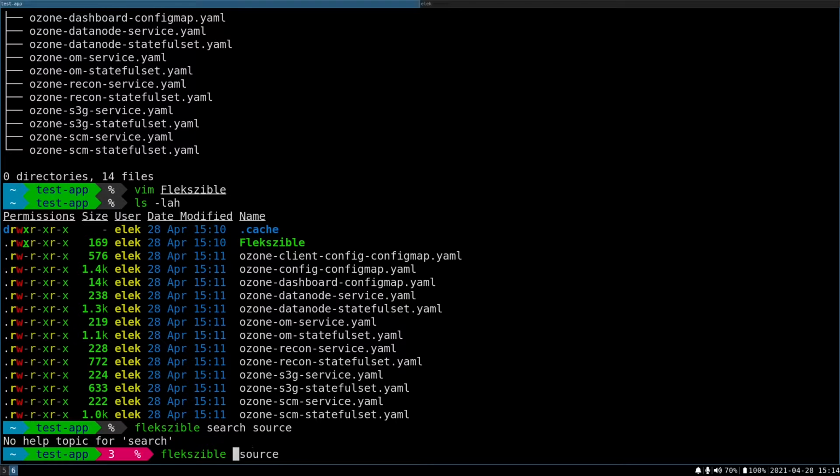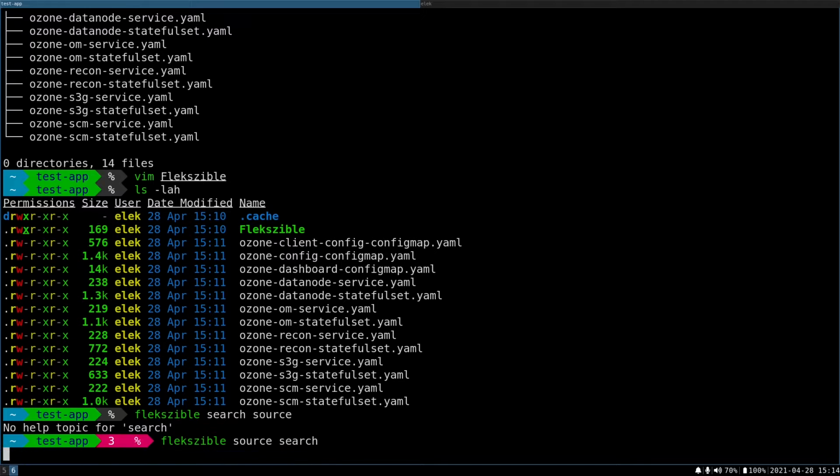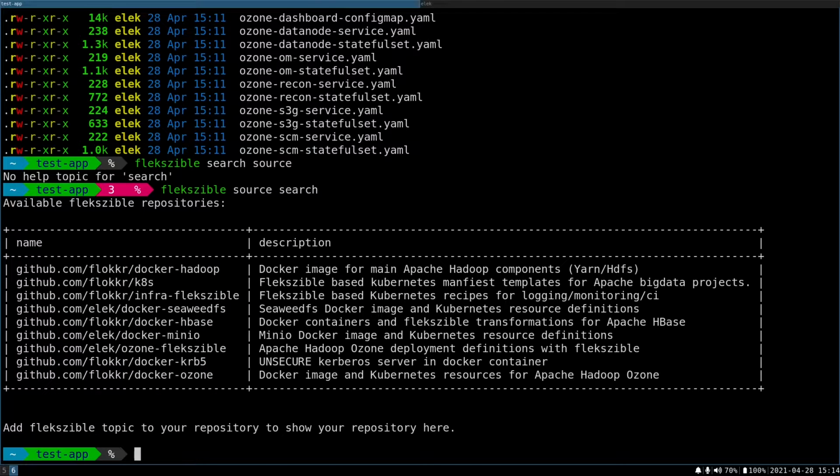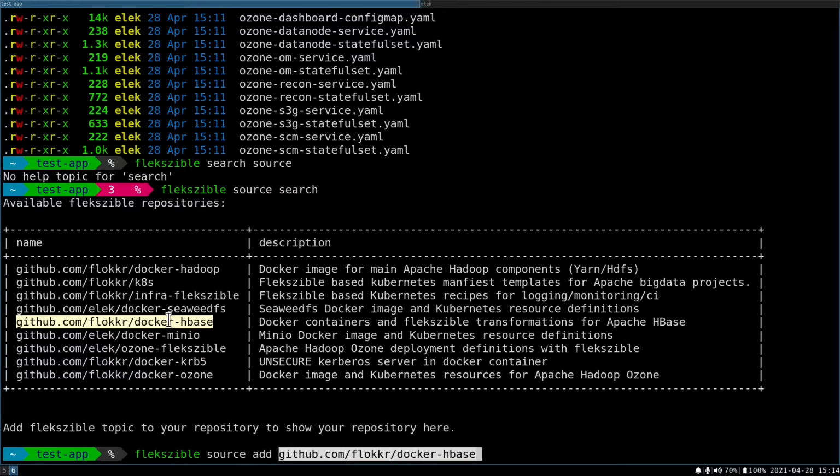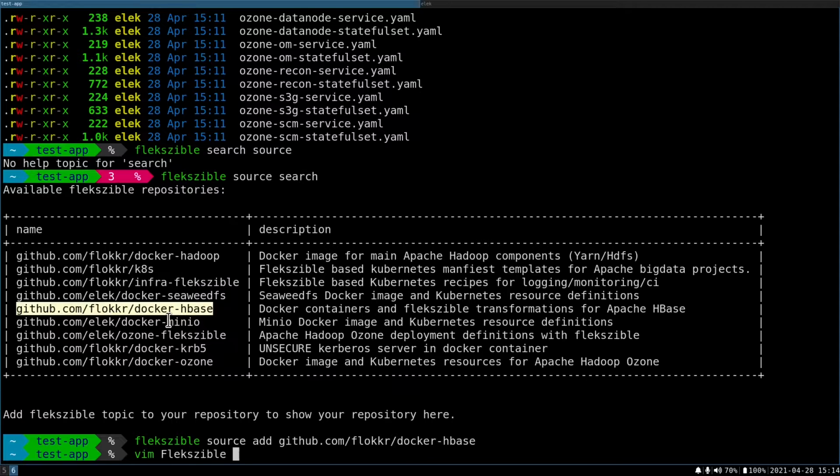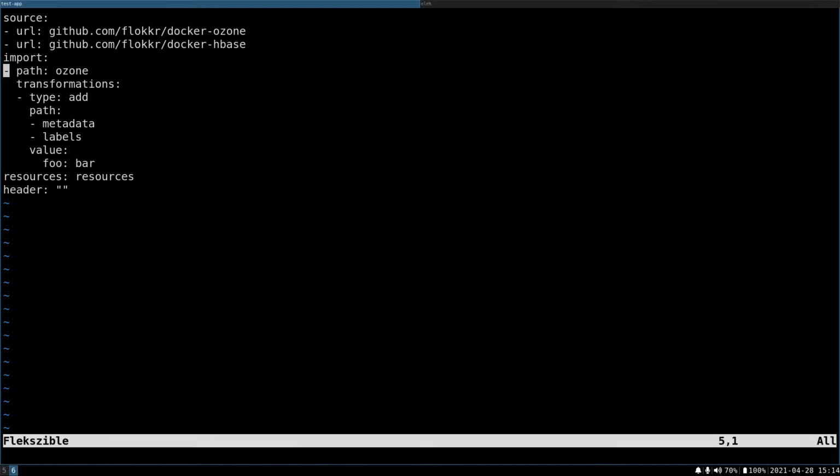Source search. And okay, let me add, for example, an HBase to this one. So I have it here. And I can say that, okay, I also need an HBase.